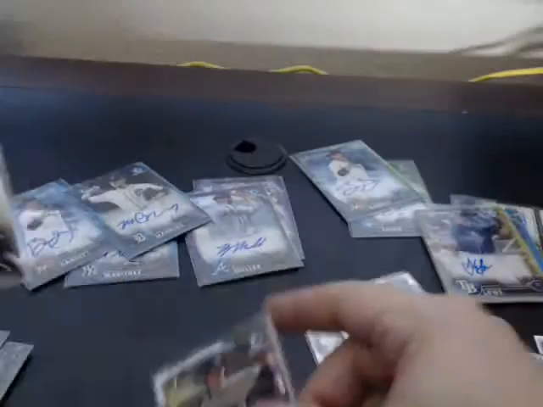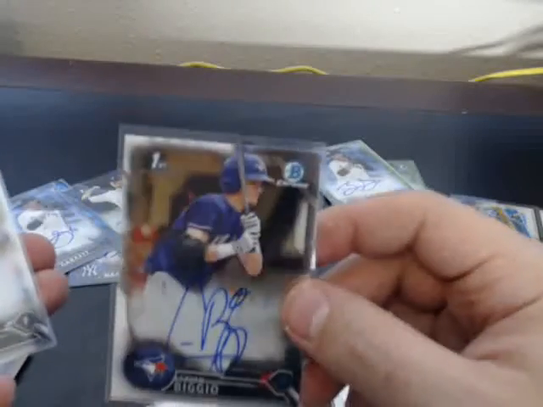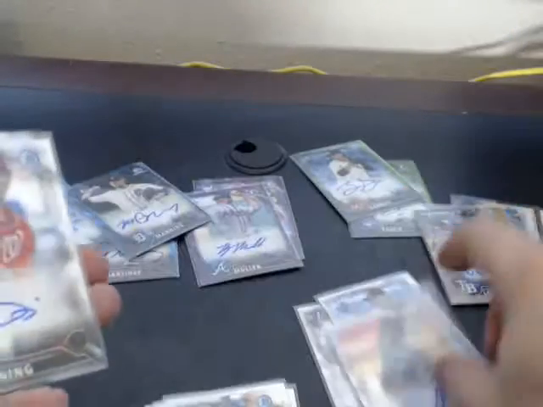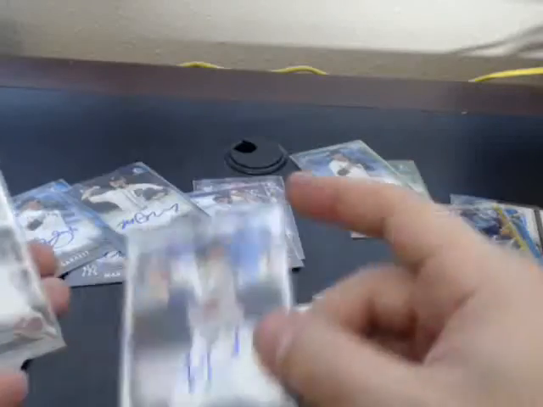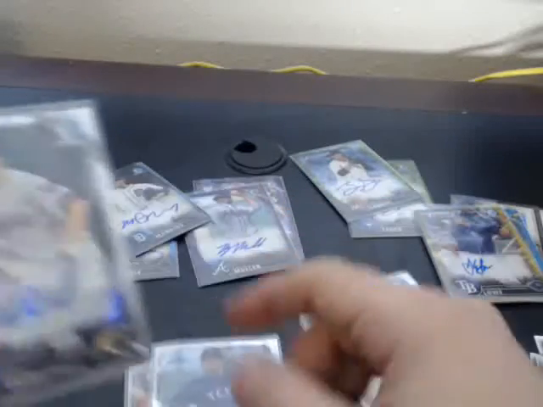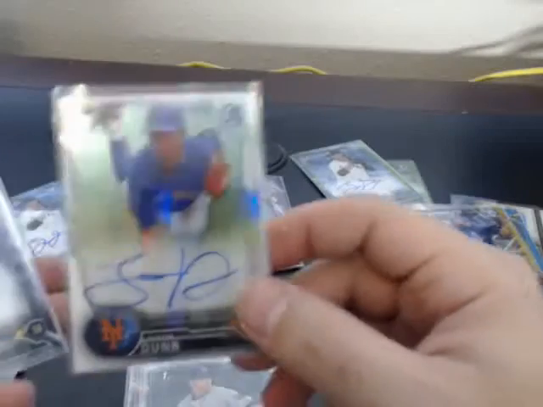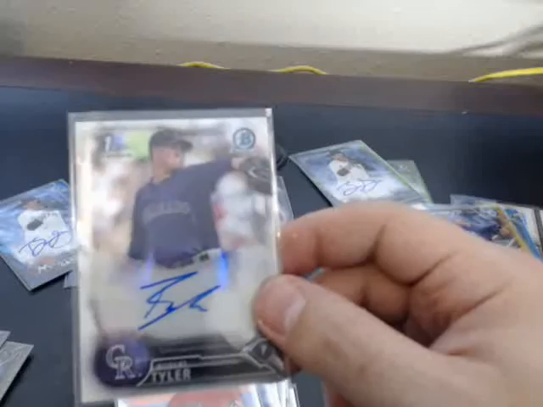Now, base autos: Forrest Whitley, Alex Kirilloff, Riley Pint, Alec Hansen, Kevin Biggio, Dane Dunning, Matt Dice, Corey Ray, Will Smith, Bobby Dalbec, Dylan Carson, AJ Puk, Cole Reagans, Cal Quantrill, Justin Dunn, Will Craig, Cody Sedlock, Robert Tyler.